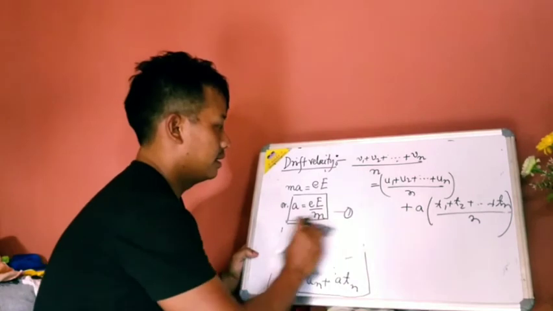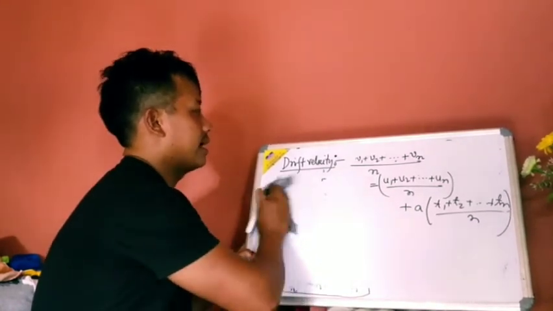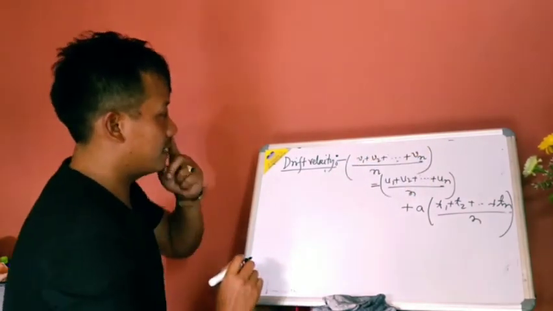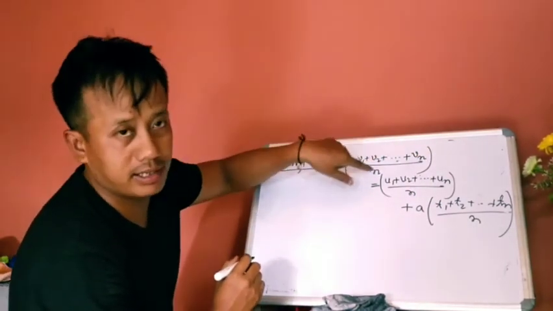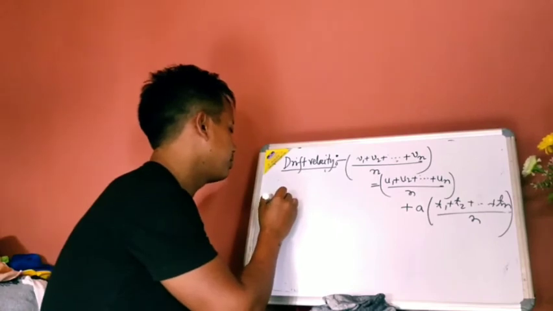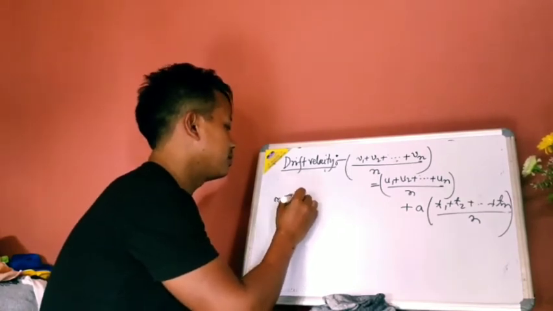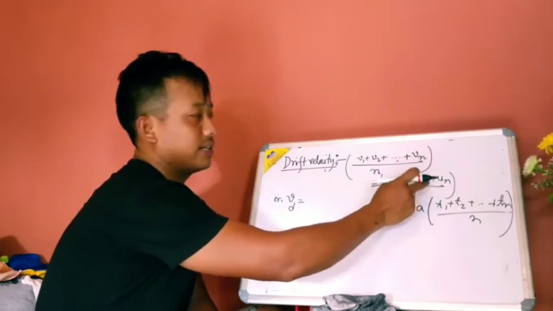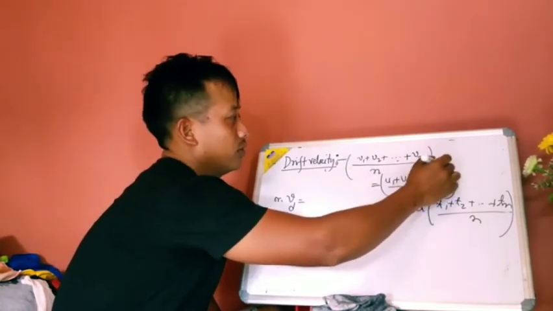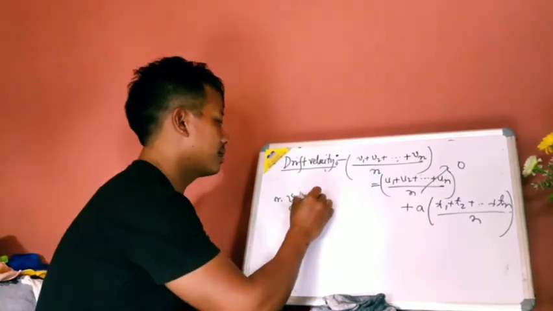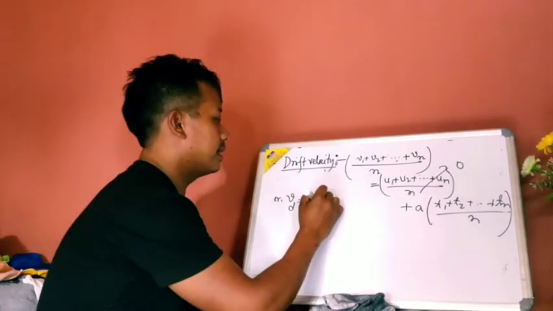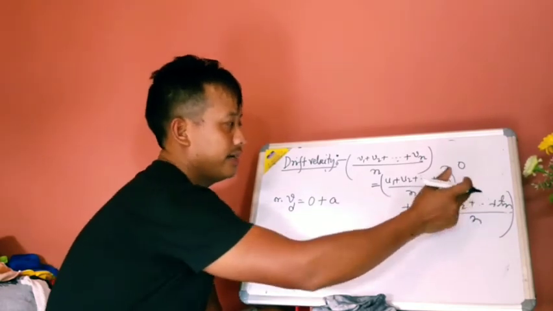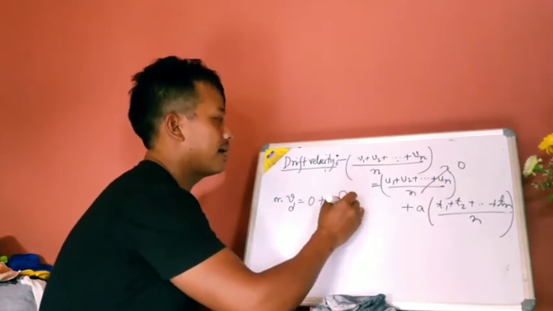Then the left side is, by definition, the average velocity of the electrons when the electric field is applied. The left side gives the drift velocity vd. The average velocity of the electrons before the electric field is applied, as we know from the earlier class, is always equal to 0. So this can be substituted by 0. Then the average time taken is the average relaxation time.